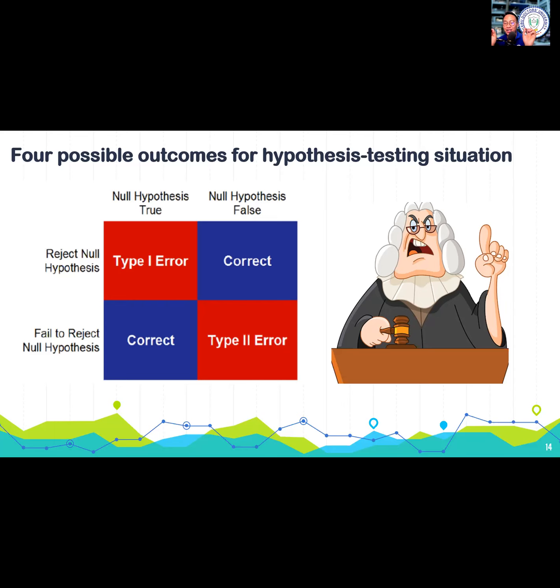So type 2 error, guys, is like this. The accused is not the murderer. However, because of the strong evidence provided accusing him of being the murderer, even though he is not, he is still convicted to be the murderer. So we fail to reject that he is the murderer. Instead, we accuse him of being the murderer even though he is not. That's type 2 error. Okay? So I hope you understand the difference between type 1 error and type 2 error.